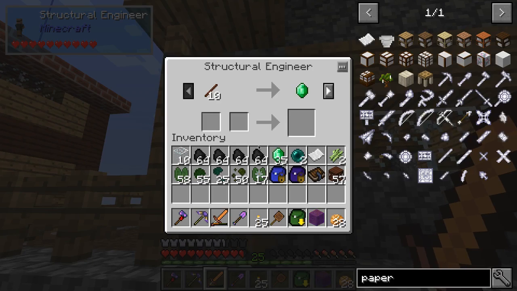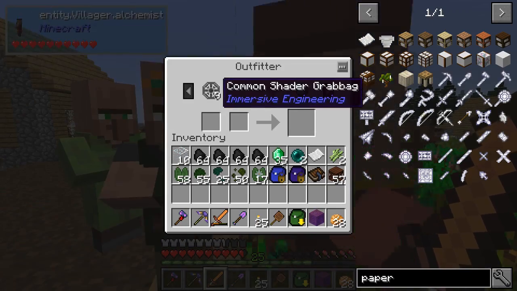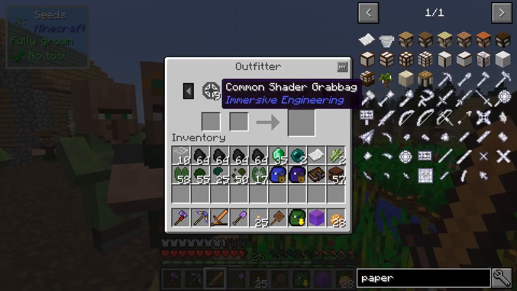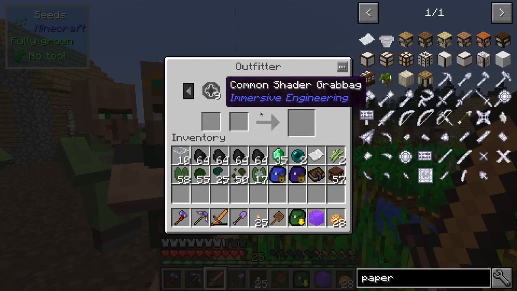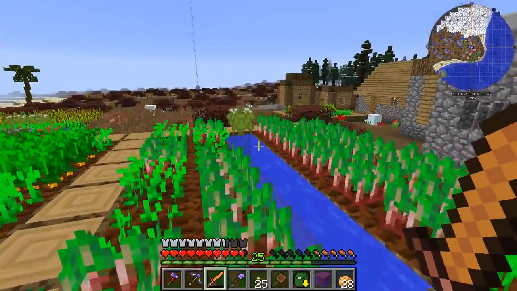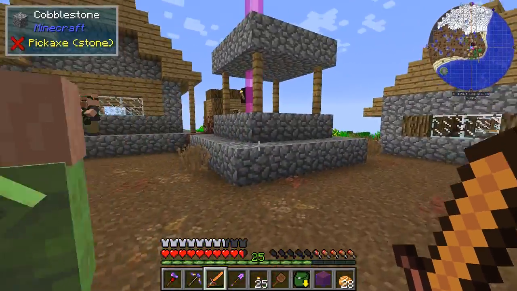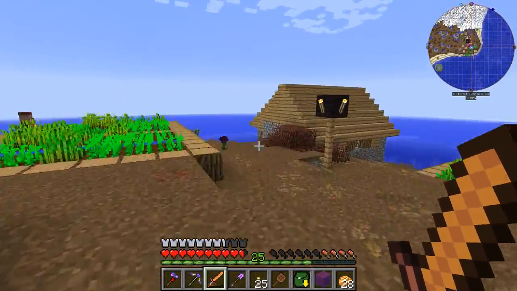Oh, here's another one. Good. Or is... Oh, that's the same one we saw a minute ago. So this guy's the third one. 9 common shader grab bags for an emerald. Shader grab bags, you get them from various things, including trading. And they allow you to put skins on your immersive engineering equipment. And this is the only trade you're offering? Really? You are picky. Okay, so if my memory serves me, I think there's 1 more engineer around here somewhere. I see 3 here. Did I just see a 4th one a second ago?